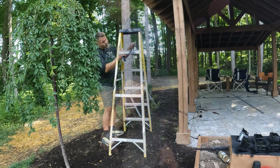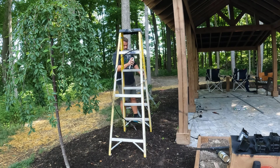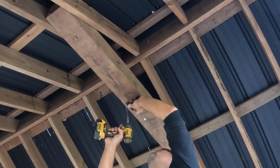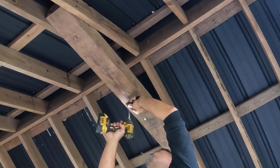Now, what you see me doing is painting my electrical boxes, and now I'm also painting some of the wire. All my boxes and all my wire is going to be exposed. Thought about running conduit to make it look really cool. I didn't want to spend the money on it or the hassle of it, so I just spray painted everything. It's an outdoor place. It's fine.